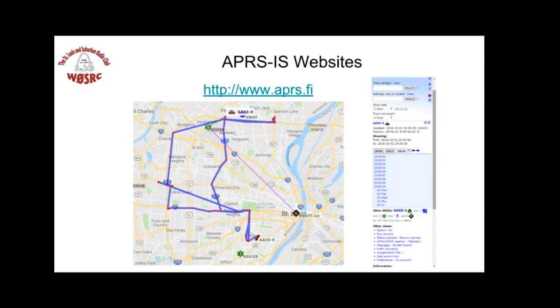Did you print that map from that? Yeah, I just did a screenshot. Yep. And you can get that from Google as well. Yeah. So you can go out there and track anybody that's beaconing APRS beacons. It's really fun to do sag bands after a bike ride. Yeah. You can go back several years too.